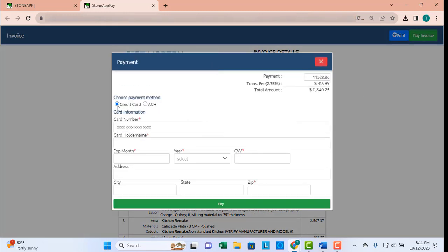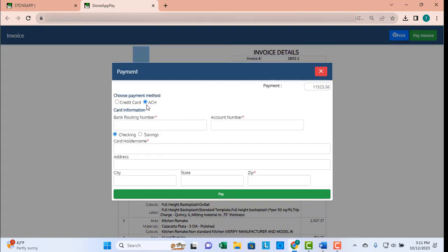Now you'll notice that I have a second option here for that ACH payment. Again, because I have the edit amount enabled, they can highlight and edit the amount that they want to pay. And then they would input their routing number, their account number, and the additional required fields to process that payment.